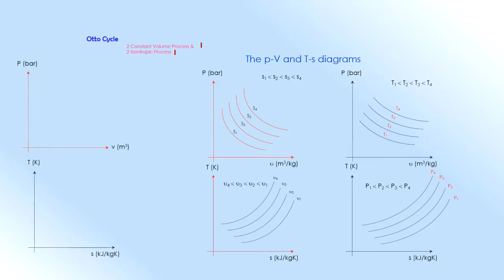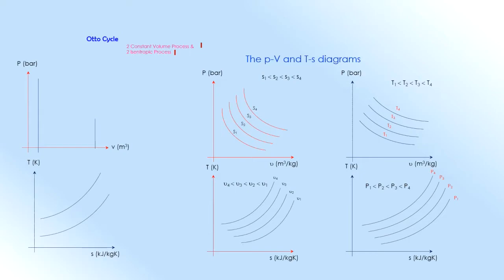Since we are going to look into the Otto Cycle, from the PV diagram, the first thing is, since there are two constant volume processes, I have to draw two constant volume lines here. So these are the two constant volume lines on your PV diagram. And on the TS diagram, you should draw your volume line in the form of a curve, like what I've shown you in your TS diagram. That should be your first one, and that will be your second one. That is for the constant volume process.